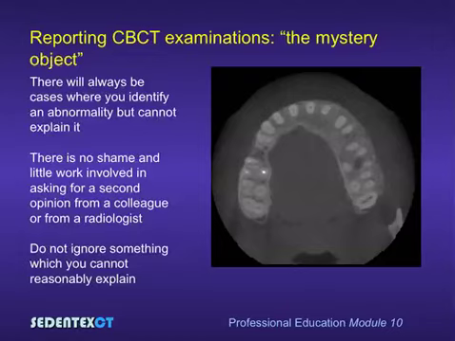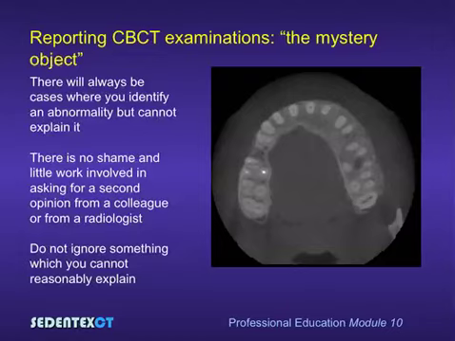There will always be cases where you identify an abnormality but cannot explain it or give a diagnosis. This is normal. There is no shame and little work involved in asking for a second opinion from a colleague or from a radiologist. Do not ignore something which you cannot reasonably explain.